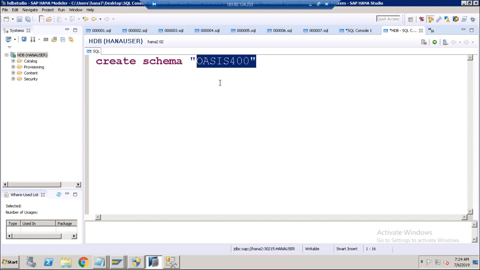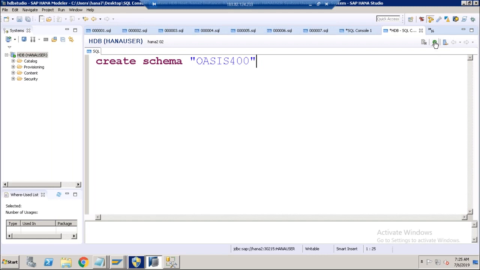Whether you give it in lowercase or uppercase, not an issue. But in case you give anything in double quotes in any language, it is preferable to give it in uppercase. Every HANA SQL statement ends with a semicolon, but if only one statement is there, whether we give the semicolon or not, not an issue.